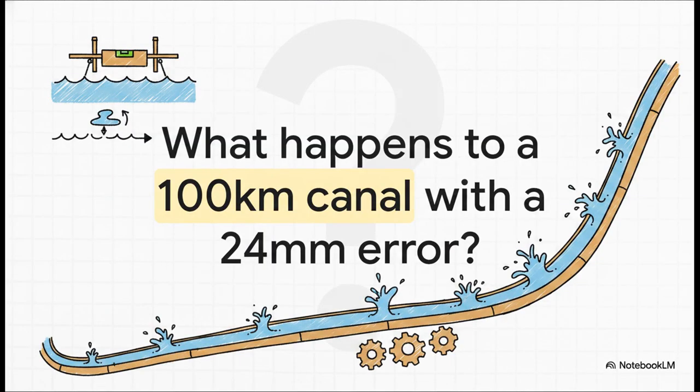To put that into perspective, in a two-peg test, you might discover a discrepancy of just 24 millimeters. Now that might sound tiny, right? Almost negligible. But ask yourself, if an unchecked calibration error of just 24 millimeters can cause water to pool in the wrong spot on a local construction site, what happens when that exact same unchecked error is compounded over the design of a 100-kilometer irrigation canal? The consequences would be absolutely catastrophic. And that right there is why the meticulous, structured, mathematical art of leveling is the literal foundation of the built world around us. Thank you so much for joining me for this explainer.